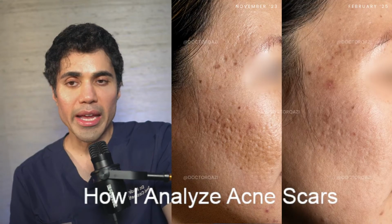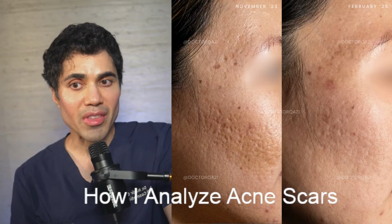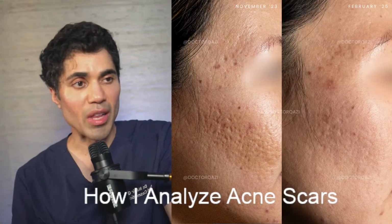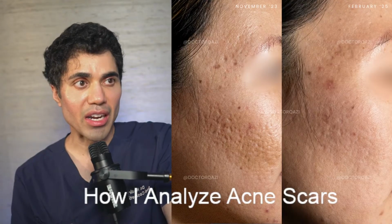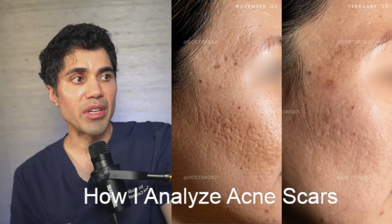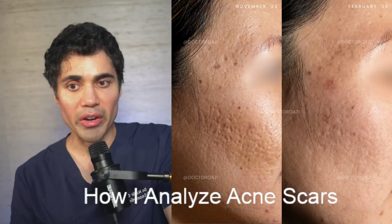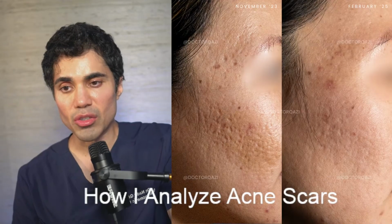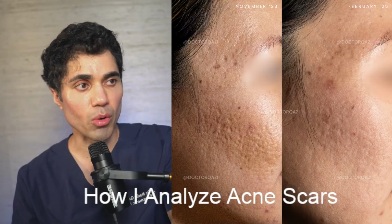Do scars go away on their own over time? It depends. It depends on how deep and thick the scar tissue is. It depends on if you're picking at it, if you're letting it heal. One thing you could try is putting silicone tape on there to see if that'll help it heal, or hydrocolloid pads. That could potentially help it heal. You've got to take care of it early on so it doesn't end up causing more scarring down the line. It's tough, though. It's tough to say if it necessarily is going to heal completely still. And you may need to see me earlier. A lot of times it's better to see me early.